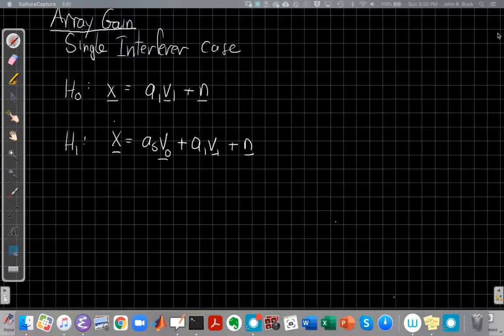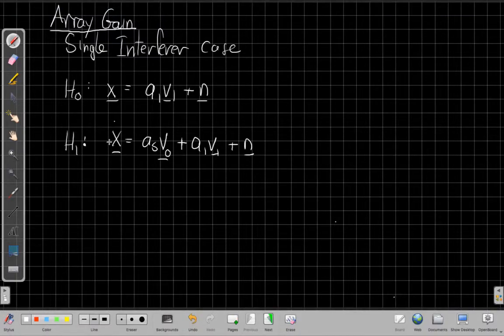So we're going to set this up in the framework of a hypothesis test that we talked about earlier, except we are going to have a slightly different hypothesis test. Our null case now is going to be the case where we assume we've got not just background white noise, but also an active interferer. So this part N would be the white noise we saw earlier. We'd say this is a complex Gaussian with zero mean and a variance sigma n squared I. So this diagonal spatial covariance matrix tells us it's independent.